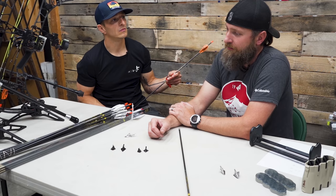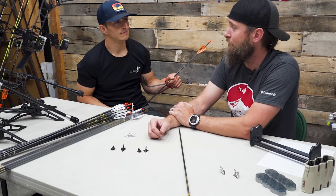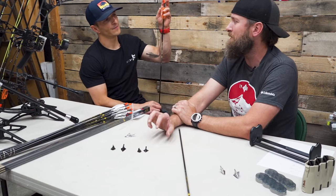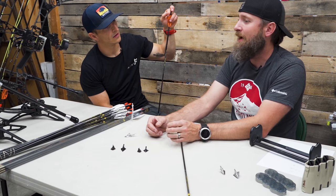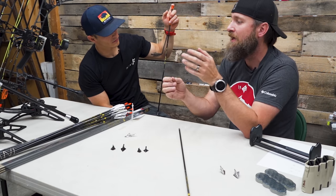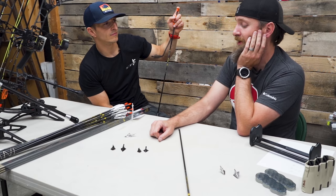I shot T-locks for a long time. And man, they flew really good. They put some really cool holes in things, and I never had a blood trail like I thought I should. And then I switched to a broadhead that was similar but wasn't a molded blade, and I immediately had blood trails, hitting in the same spot, same animals out of the same area, same situations, shooting from the same freaking tree stands, for God's sakes. And blood immediately, blood the whole way to the animal, versus almost no blood for 50, 60 yards. Animal piled up, great shot, but just didn't bleed. And that was a molded blade, not a machined blade. So I'd steer away from molded if those are molded. But if they're not molded, that's a cool little head.